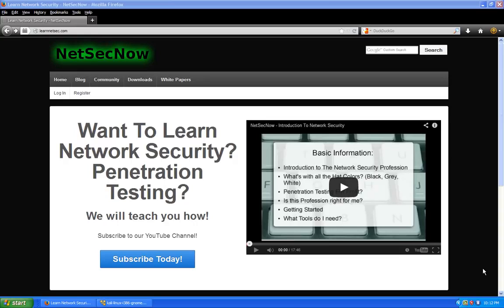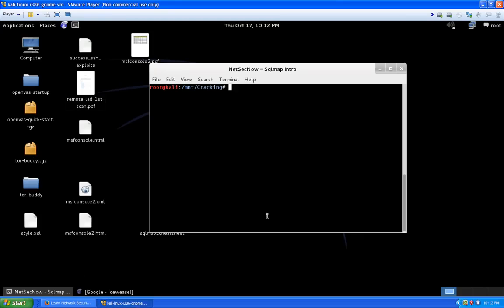So today, like I said, we're going to go over SQL injections just very basically. I'm sure there are a ton of people out there that know way more about this stuff than me, and I am still learning, so bear with me. What we're going to basically do here is fire up our Kali Linux box, which I conveniently already have going. In my cracking directory, if you guys have been following along, I have the following directory structure. I like to keep everything logged and in place. The command for Sqlmap is simply sqlmap, and that's it.